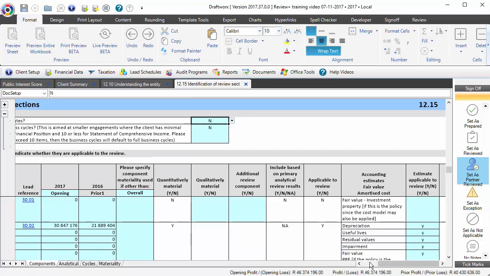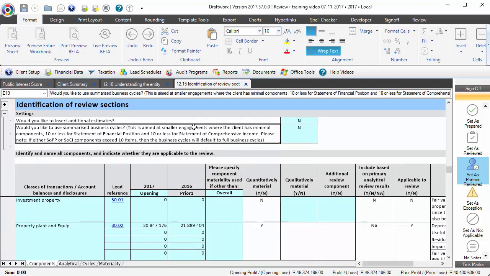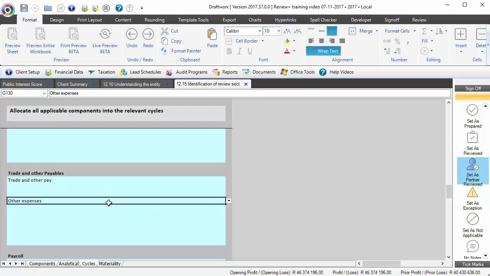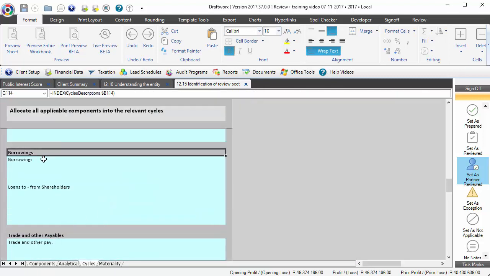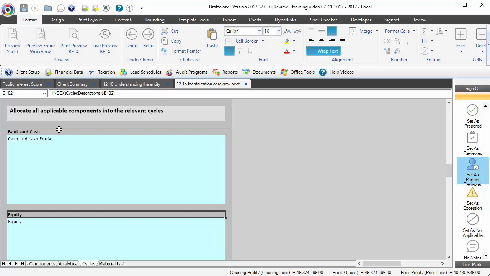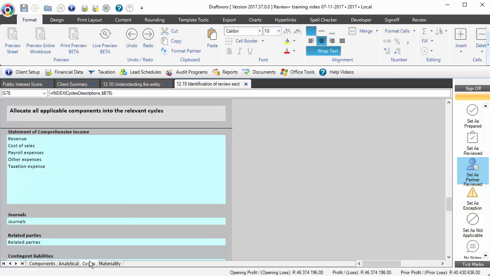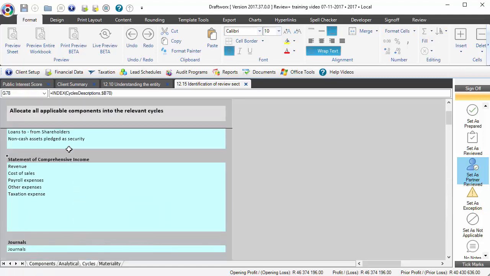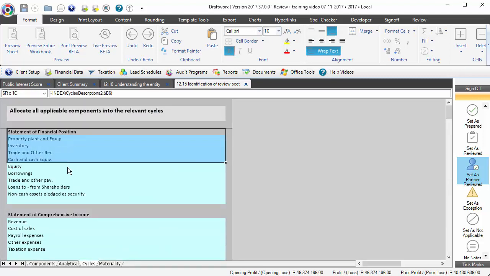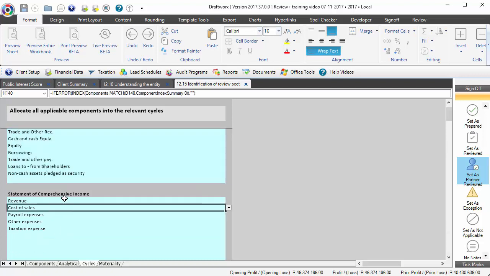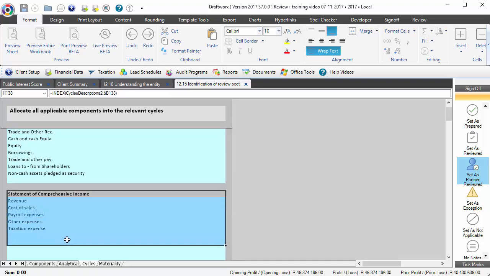And then secondly, if you're familiar with RAC, we have the ability to summarize your cycles. So instead of trade and other receivables, borrowings, equity, bank and cash all as separate cycles, which would result in separate review programs, you can say, no, look, I'm going to summarize it, and then my cycles will be broken down into items on my statement of financial performance and items on my statement of comprehensive income.